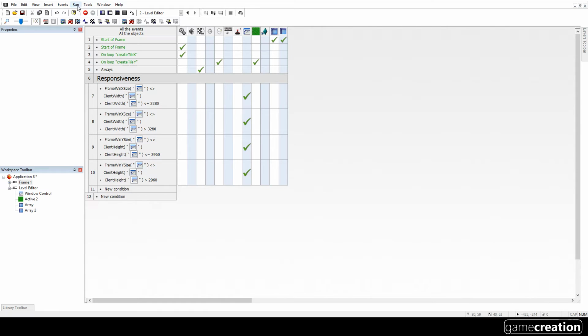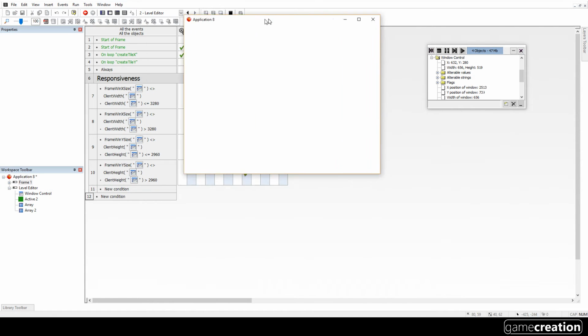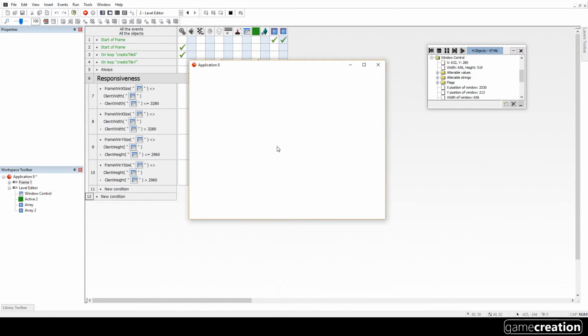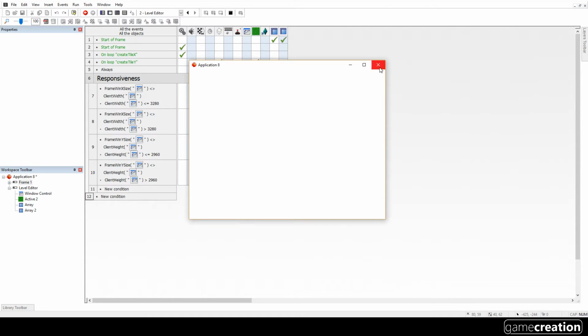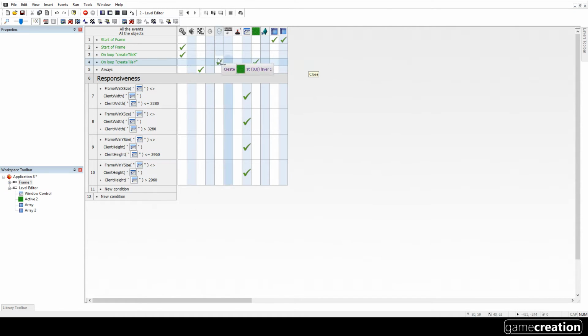And let's run our frame now. And this is me getting nervous now. No, we don't want to run application. Application will always start on the first frame because it assumes that the first frame is the first level. So it wants that first. So you click on frame, run frame, and you can see here there's absolutely nothing there, which is worrying. Okay, so let's have a look and see why.